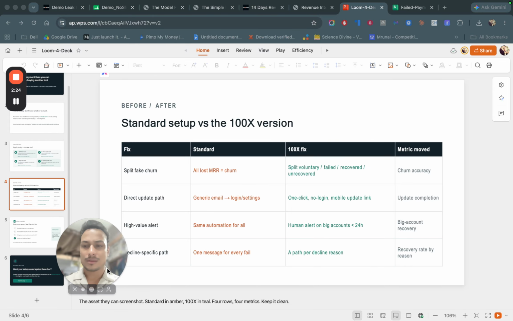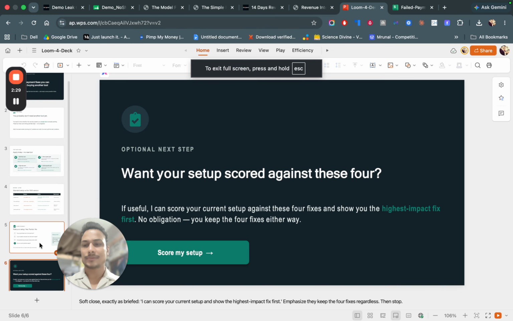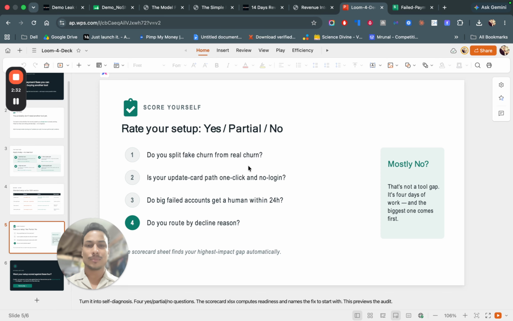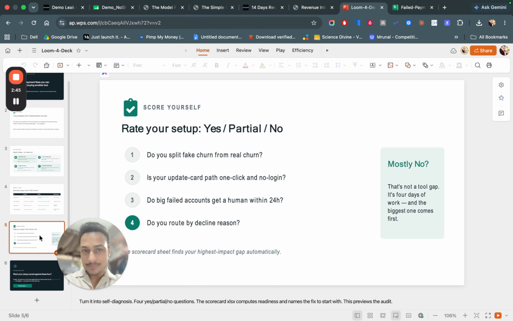Fix three: stop treating a $2,000 monthly account like a $40 one. The standard setup runs the same automation for every failed payment. The fix is simple: an alert by Slack or email to CS or finance the moment a high MRR or annual account fails, so a human touches it within 24 hours instead of letting it die in a drip.